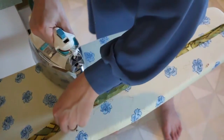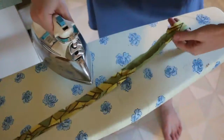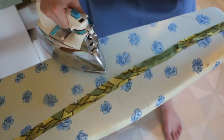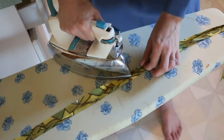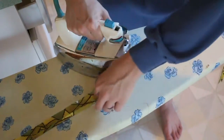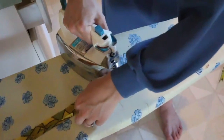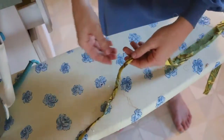So then we just want to iron it a lot. Sorry for my bare foot in there. I'm just tucking in the edge on both sides, and then once that's ironed, we're going to be folding it one more time so this becomes quite thin. So I had folded it one more time and started pinning.